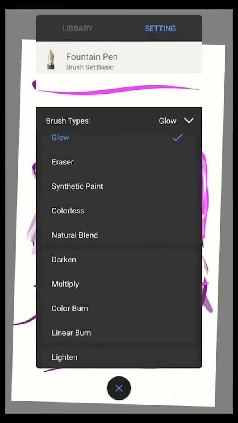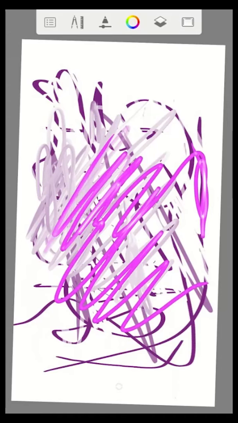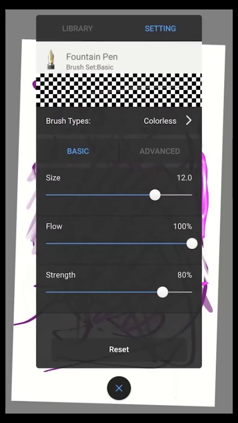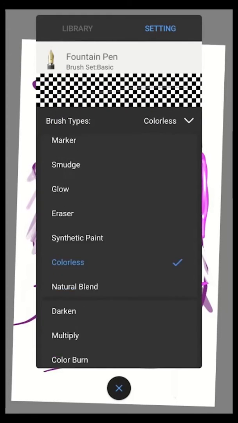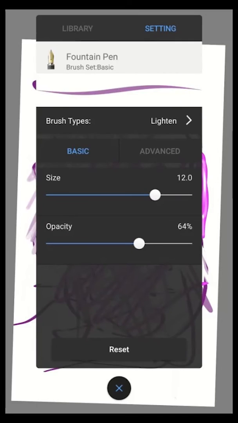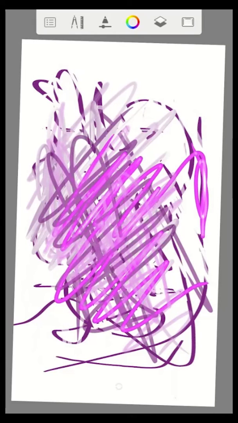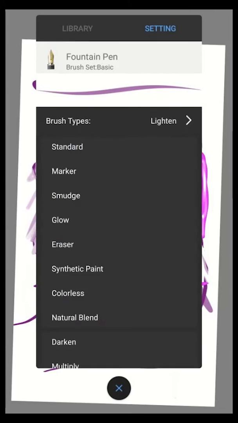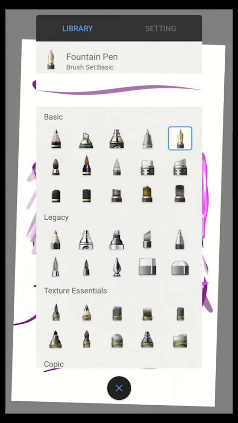There's all these other things like colorless. What does colorless do? Oh, it makes it so it's getting rid of color. Interesting. And there's a lot of different things here. You can actually use things like Lighten, which will lighten stuff up a little bit, or should, but isn't quite doing it. Different colors will mix into different things in different ways using those. All right, back to that big brush. Back to brush types. Let me click on library at the top left. Let me get that big eraser and erase a bunch of this.